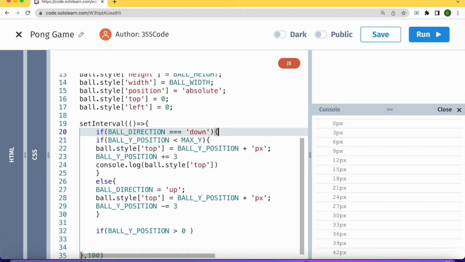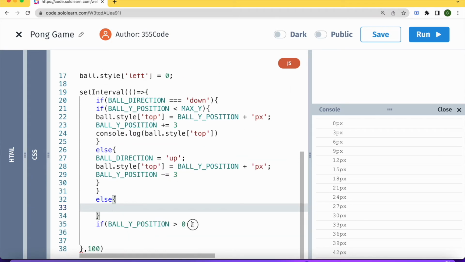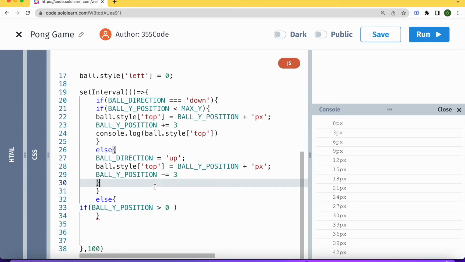And now let's have a completely different set of conditions for if the ball is going up. Since we only have 2 options, we can use else here. And what I'm going to do is create another if statement.